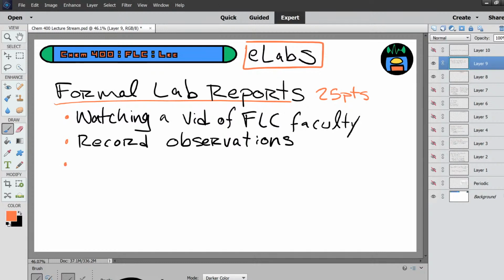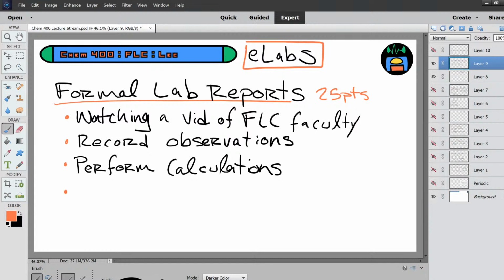You'll perform any calculations, and we'll be providing you with data sets to do that with.